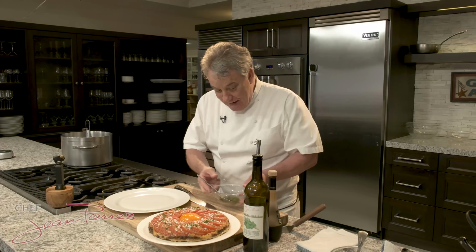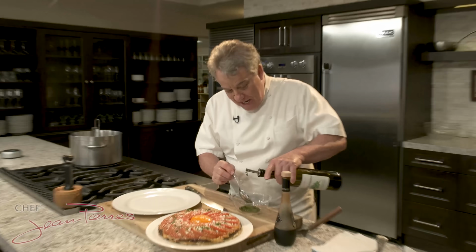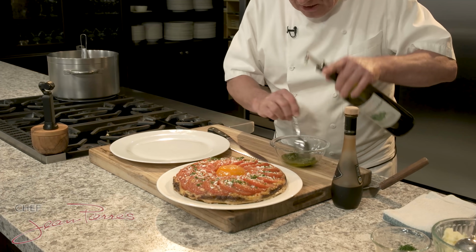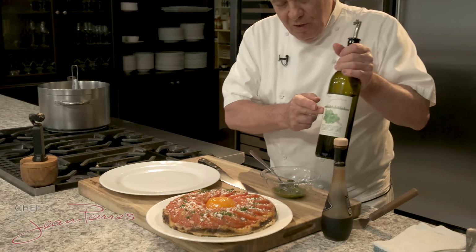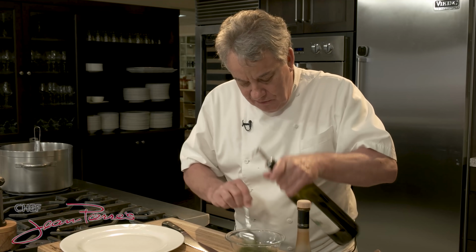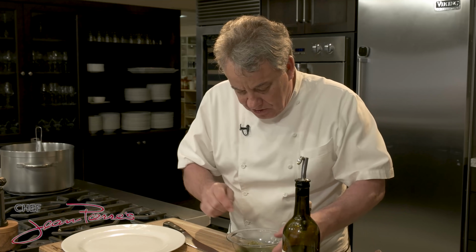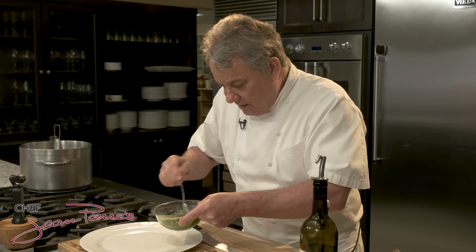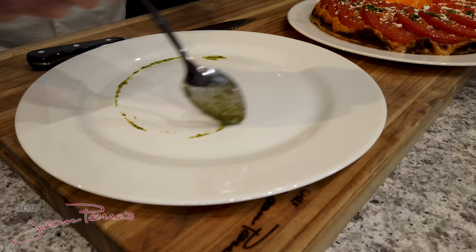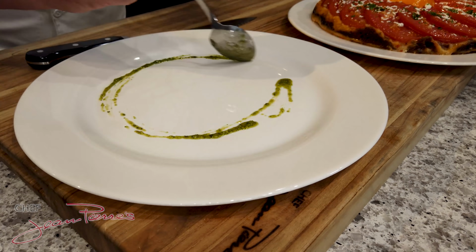Okay. So today I'm going to plate this thing. I have some pesto in here. We made a little basil pesto. And I have this beautiful basil olive oil. What I'm going to do is very simple. I'm going to mix a little pesto in here. Right there, just like this. A little pesto. You can buy it. You can make it. It's very simple, right? And we'll put a little bit around the plate.